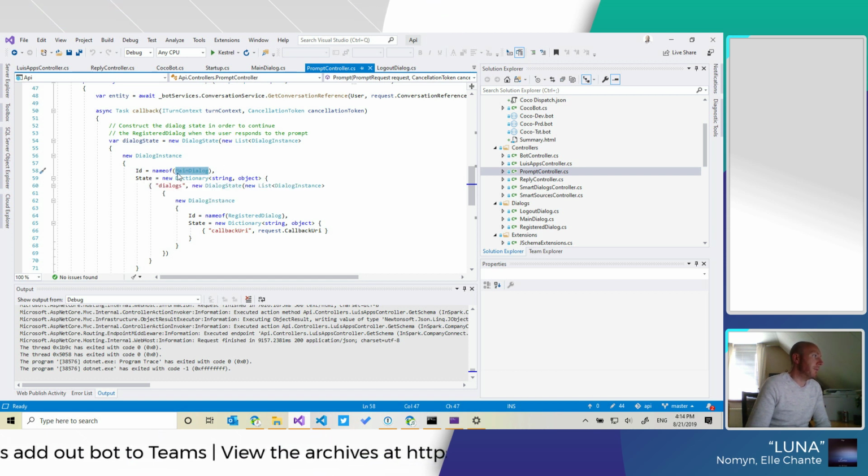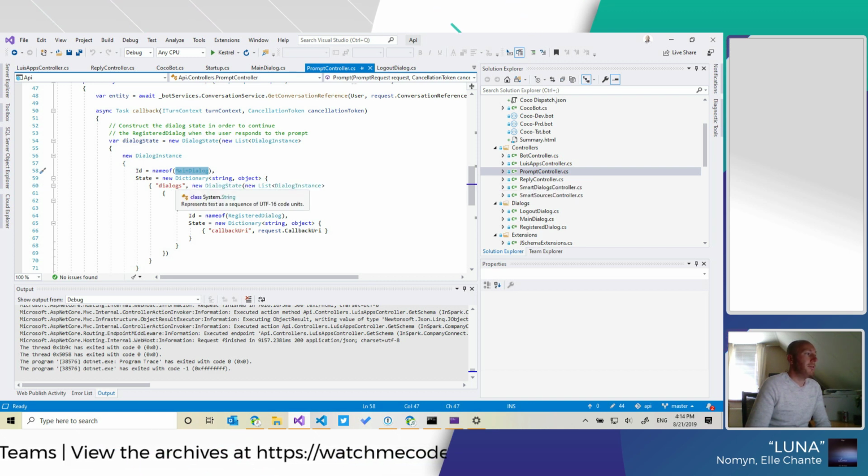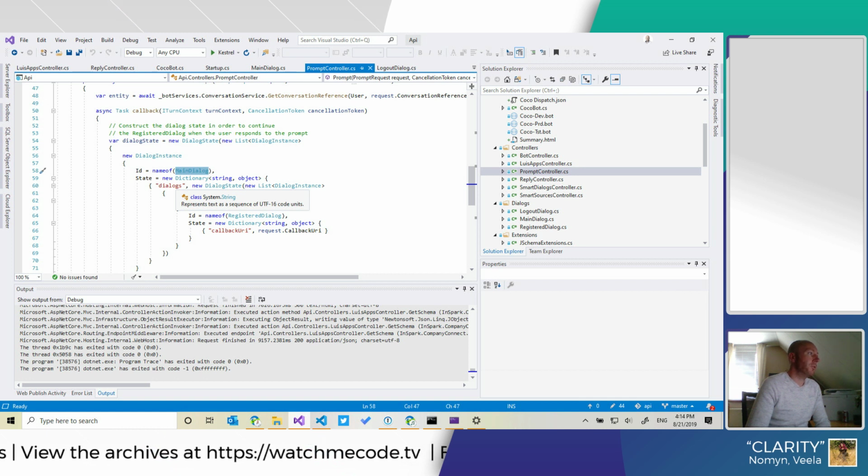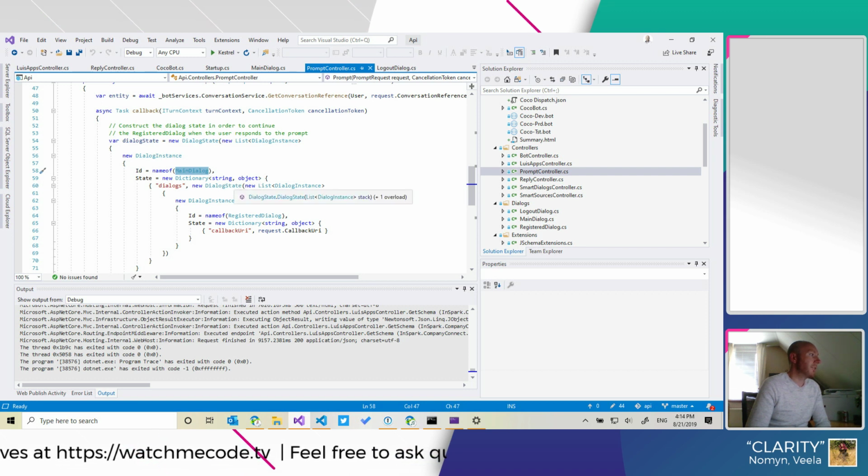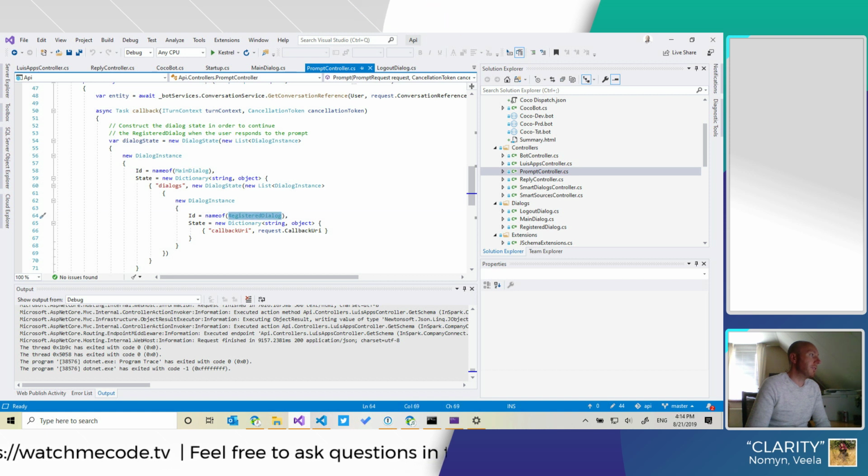And our main dialog has a child set of dialogs. And since we just want to resume our own particular dialog, we'll just add one additional dialog, and that is of type registered dialog. So eventually we will have a main dialog with in it a registered dialog, and we set the callback URI as the state.